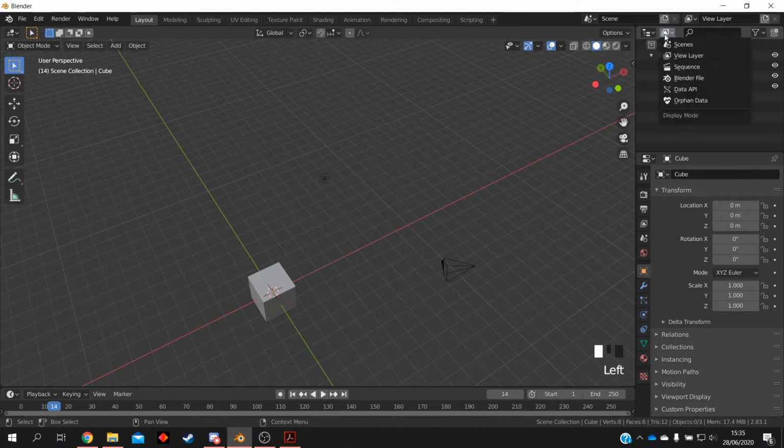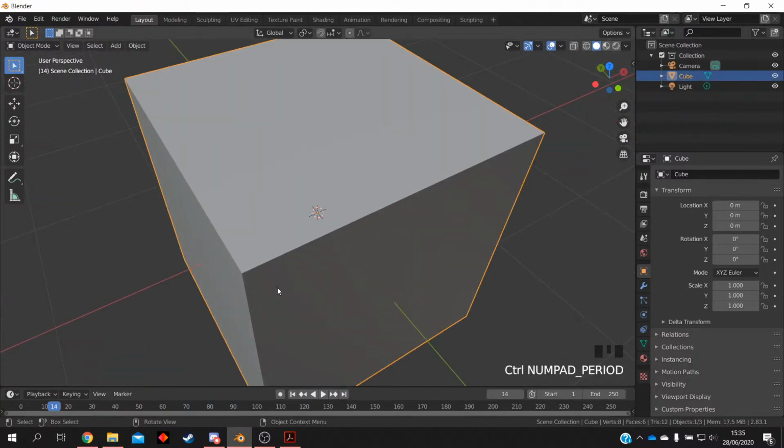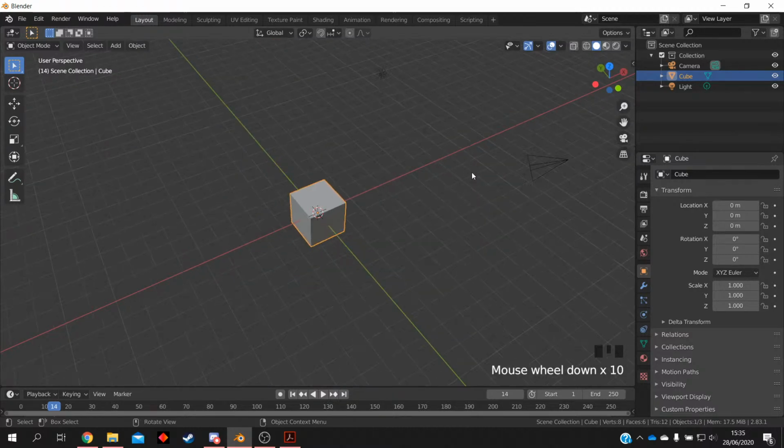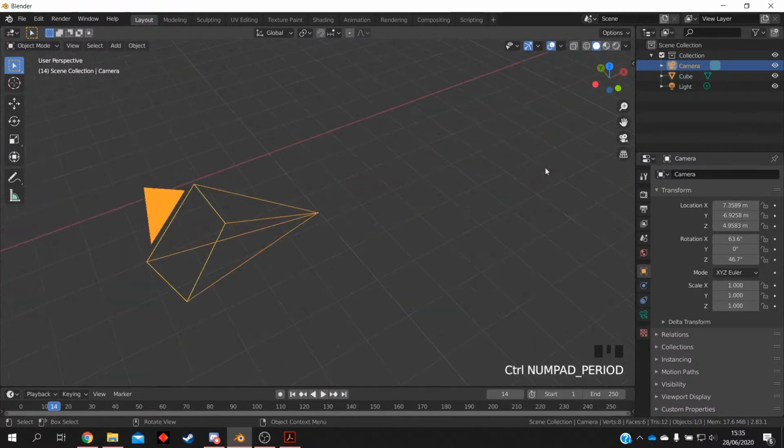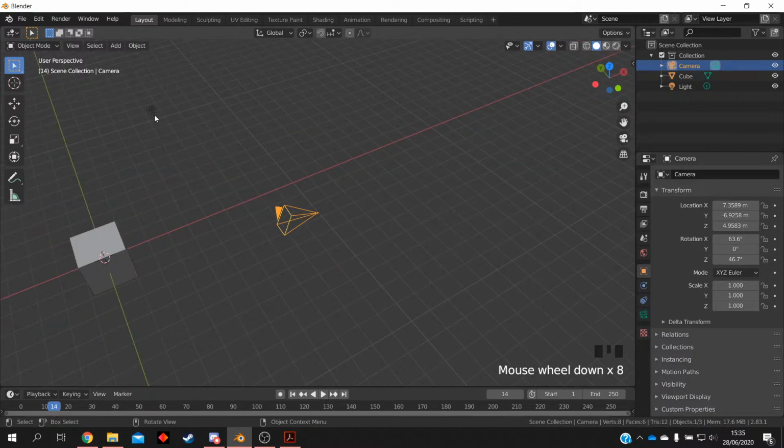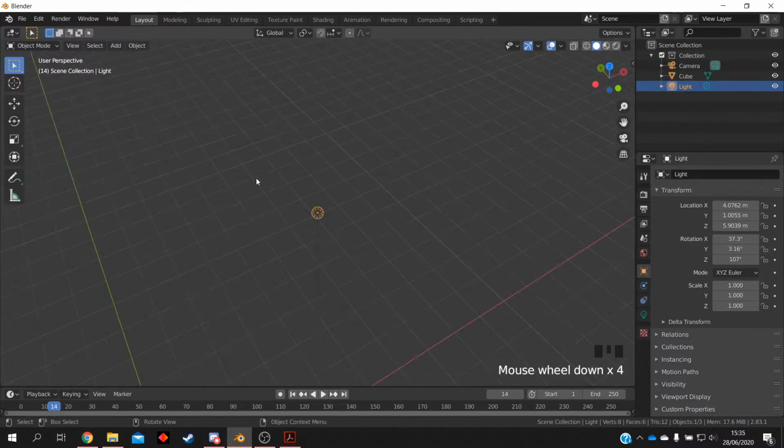Well, I can quickly go over what that is. If you click on this drop down here, you have scenes, which are basically separate scenes within a single blend file, which is great again for management of all your stuff. View layers, you only have one currently. That's for compositing. Is there a button for center to object? Yes. Control numpad period. It'll focus on whatever you have selected. Control and then numpad period. Which I never use, to be honest. I had to look it up.